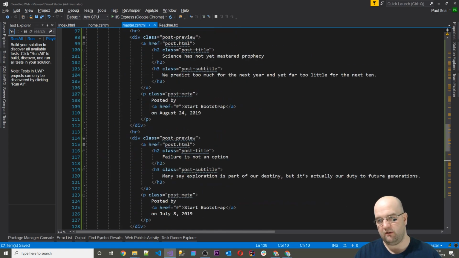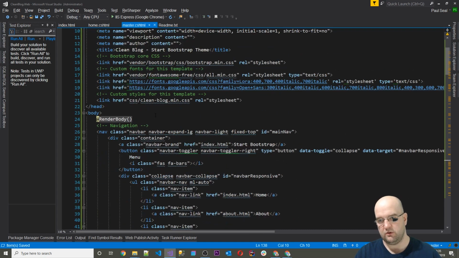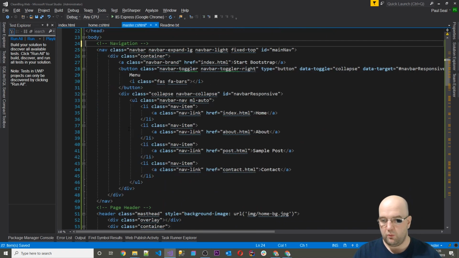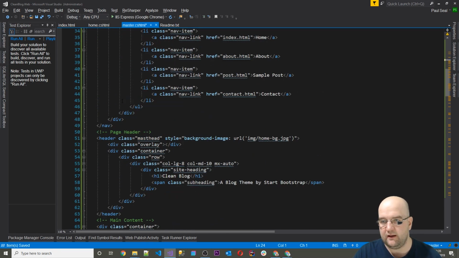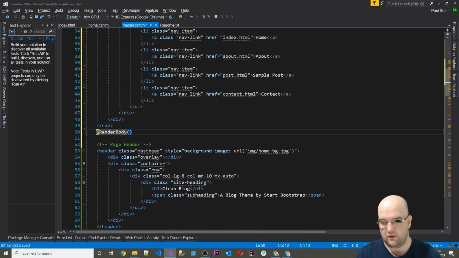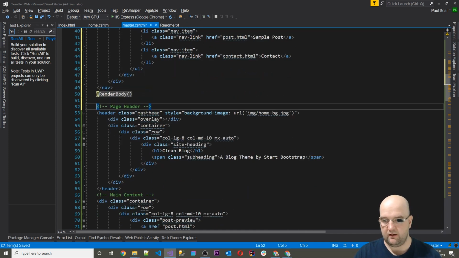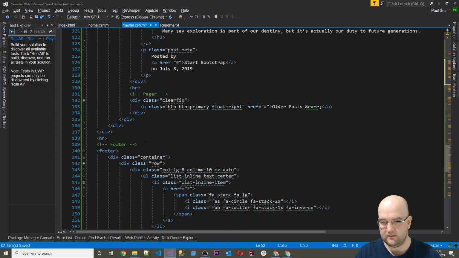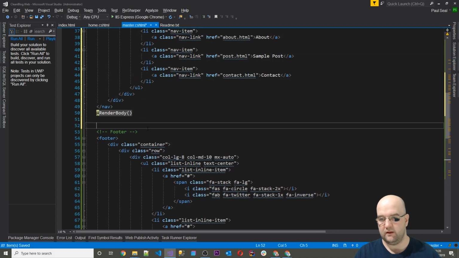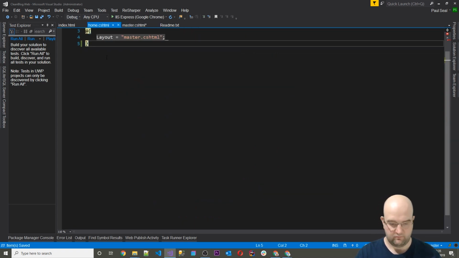So in theory, as this is our home page, what we want to do is have the render body, so we'll cut this and we will place it after the navigation, and then we'll cut everything from the header to above the footer. We'll cut all that, and we will paste that into home.